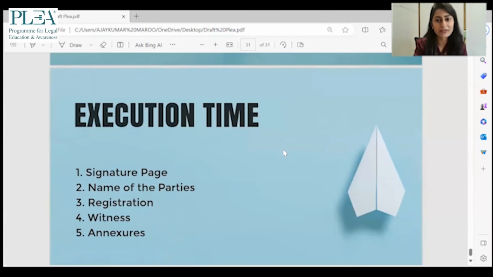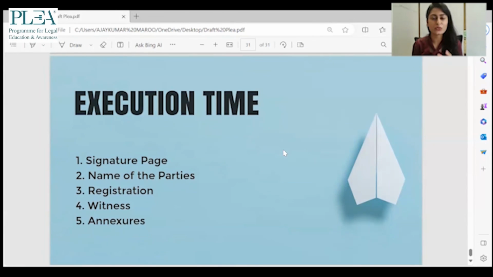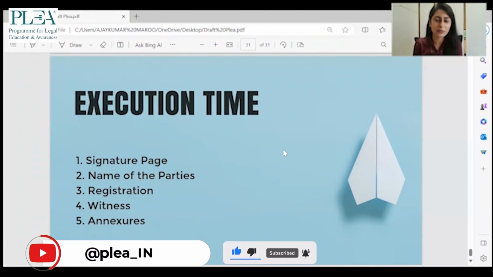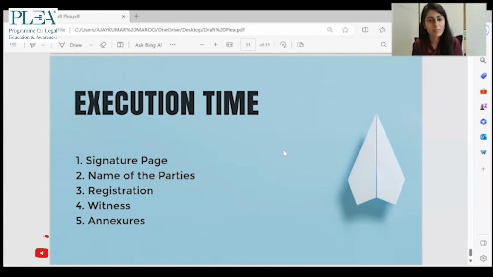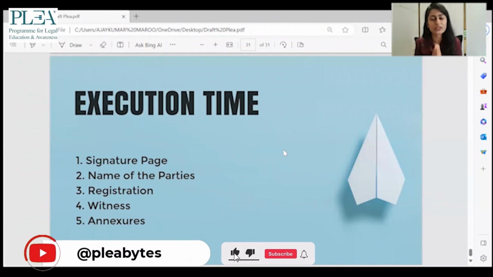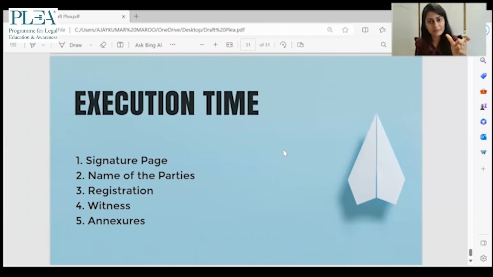Then comes the signing and sealing part. Of course, as I said, before you go for registration, you should be very thorough with your draft. Everything should be proper. Not even a single mistake should be there in the draft, because you can't call the party and then waste your hour or two in the registration office. Your draft should be very perfect, along with all the annexures of the documents. There will be a signature page, which is very important. On that page, you give the exact same name which you have entered on the title page, the preamble page. The names of the witnesses should also be mentioned along with the addresses. There should be space to stick photos, and space to write the PAN card numbers and Aadhaar card numbers during the registration time.